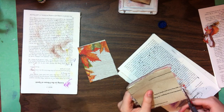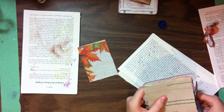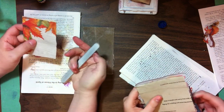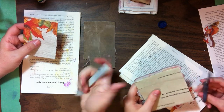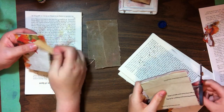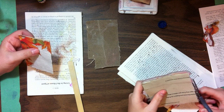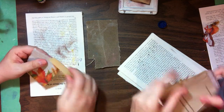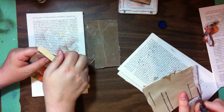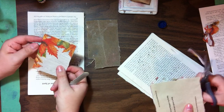All right, so the other trick I wanted to show you with this. This scissors is struggling. Can I use the sharper one? That is the sharper one. So the other trick is to use either sandpaper or an emery board and just go along your edge, and it will take off your bits and make it just even with your envelope. So it does make a soft rough edge, but it's not chunky. If that makes any sense.